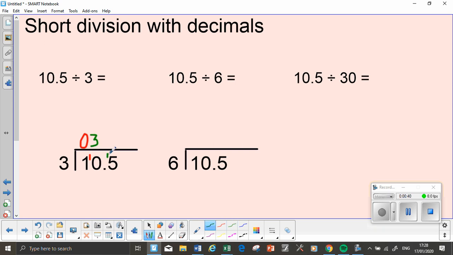Now it's really important at this point you put your decimal point in. This decimal point has got to line up with the other one. And then the last one is how many 3's go into 15. Well, 5 times 3 is 15, so you put your 5 in there. So 10.5 divided by 3 is 3.5.